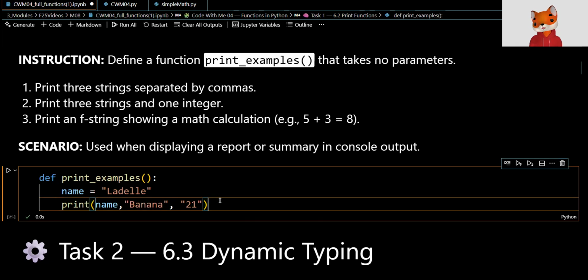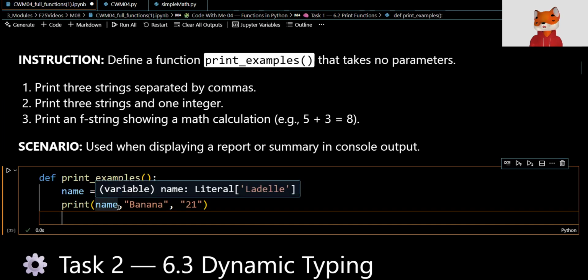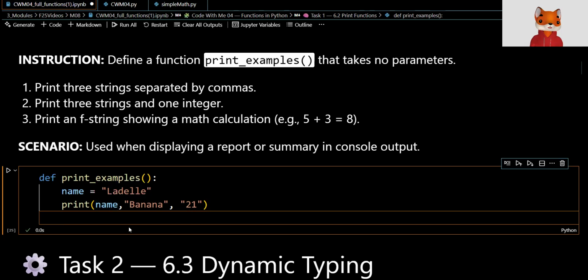This is important to know as you are learning code, that whatever instructions are given, you want to make sure that you follow that to be able to follow the client rules and also whatever your teacher is asking you for. So in this case, we know we have three strings. They are separated by commas, so we can move on to number 2.